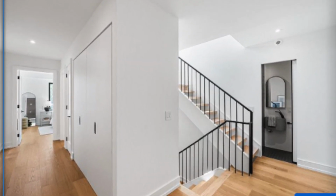The price, the price. They're asking $3.19 million. Ouchie. Yeah, 3.19. Interestingly enough, the taxes are only $4,400. Oh, but that's 2004. Okay, but those are old. Those are going to go up. I can promise you that for a renovation of that magnitude, you can bet those taxes are going to be more.